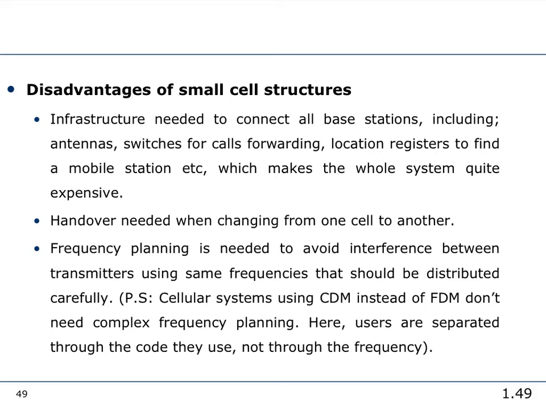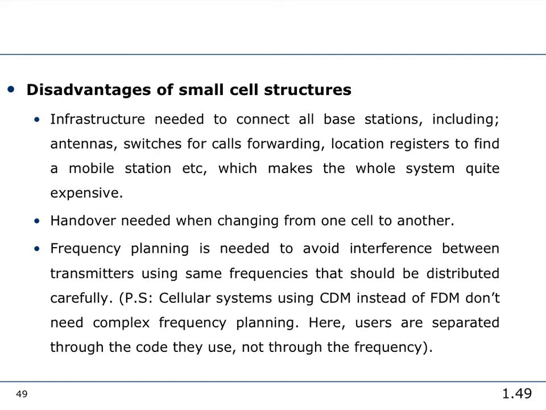Definitely, as you can imagine, I'm not going to have the same number of frequency ranges as the number of cells. If we assume that, then we're joking. It's really hard. So we have to assume that these frequency ranges will have to be reused. But we need to be careful. We need to reuse them between two cells that are very, very far apart from each other. This way, we know that these cells will never interfere with each other, because the transmission range is too short. They will never cause any interference to each other. Only in this case can we use the same frequency range on both sides.